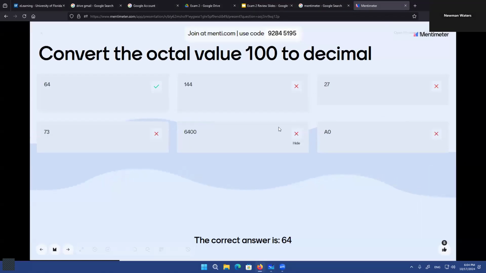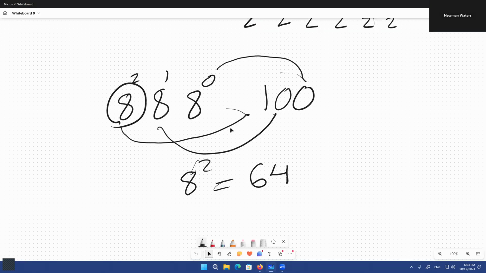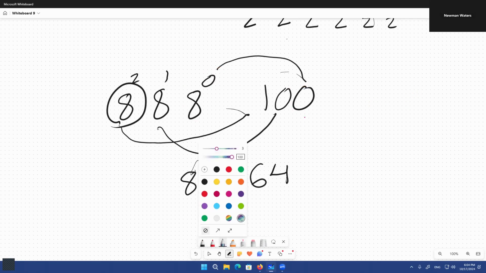Why is 8 to the first power 0? Oh, so if you line up the 1 and the 0 and the 0 with the powers of 8, you just match up where there's a number.